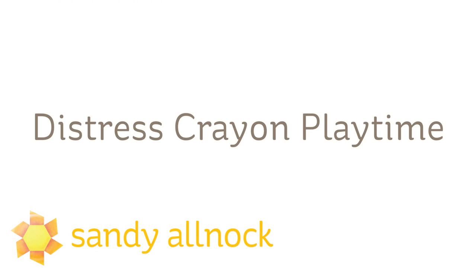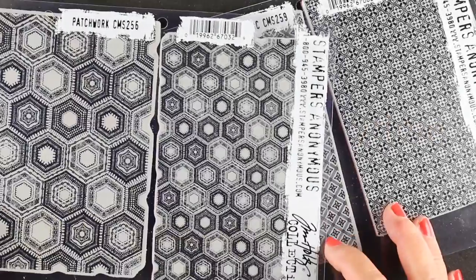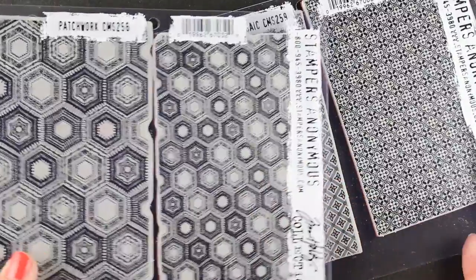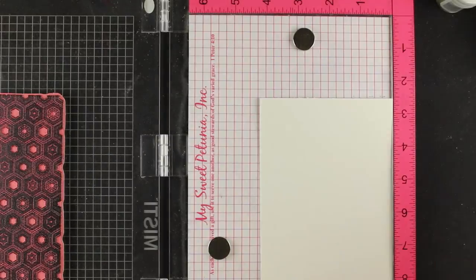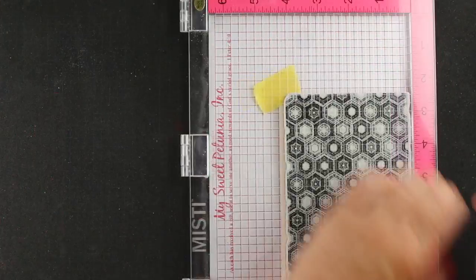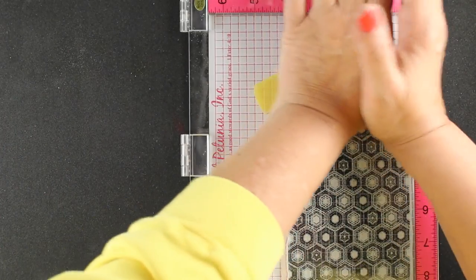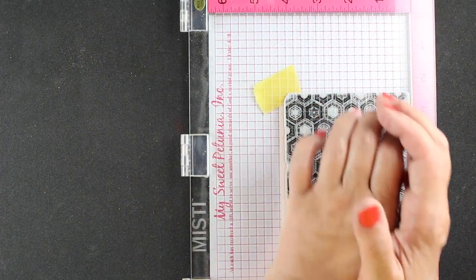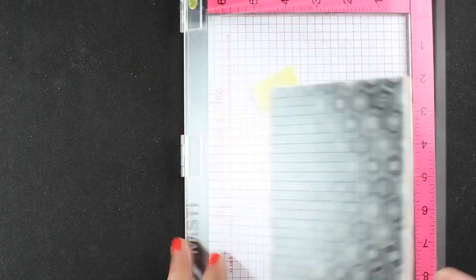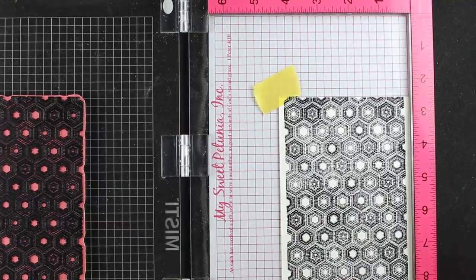I had recently with my distress crayons. A lot of folks, I think, have forgotten how to play, so I'm going to show you how I do. I got out the patchwork stamp set from Tim Holtz and the tiles and mosaics, these are both backgrounds, and my Misty, and started stamping on some Canson XL watercolor paper. It's the really inexpensive stuff, so it's just for playtime. And if it comes out great, I'll use it on a card. If not, it's just paper.